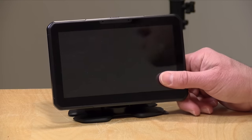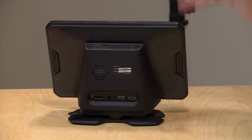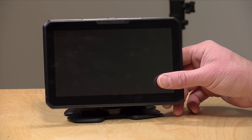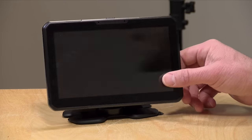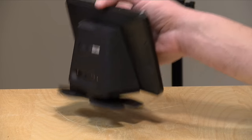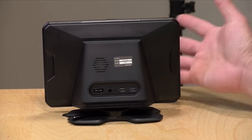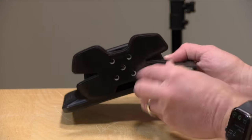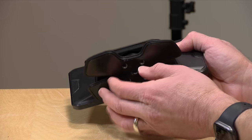The price point on this comes in at under $150. This one is about $85, and the price will vary based on who's making it and how big the screen is. This is the smallest one I could find — it's got about a seven-inch display. It is a bit on the heavy side, so it's not something that can be suction cup mounted all that easily. They don't even give you a suction cup mount in the box.